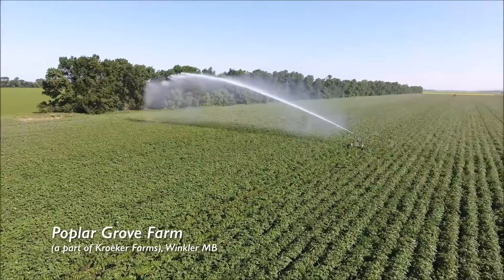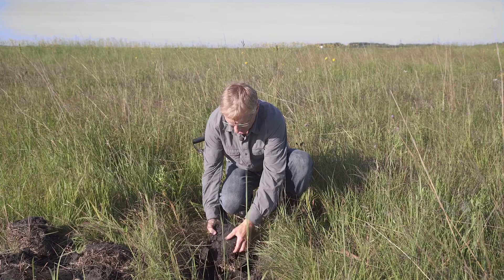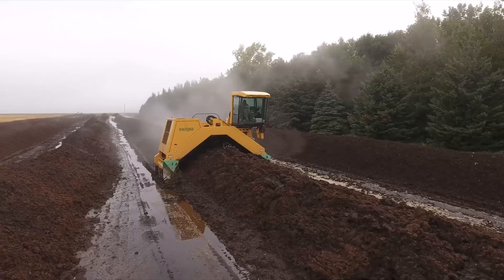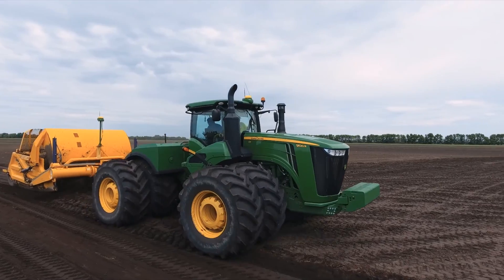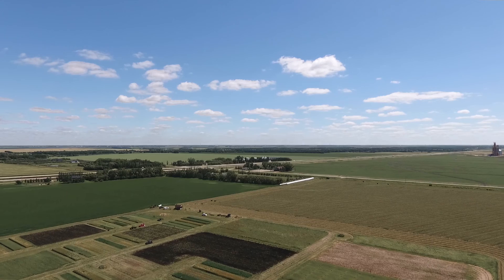I'm with Poplar Grow Farm and we're an organic farm. One of the things that Martin Enz and his team does here is they provide a voice. Until his group came onto the scene there was very little to grab onto as far as local knowledge. The more knowledge you have, the lower your risk is. With the greater supports out there now, the risk to going into organic farming is less. It's encouraging for an organic farmer to realize that there's someone in the research community that takes organic farming seriously.